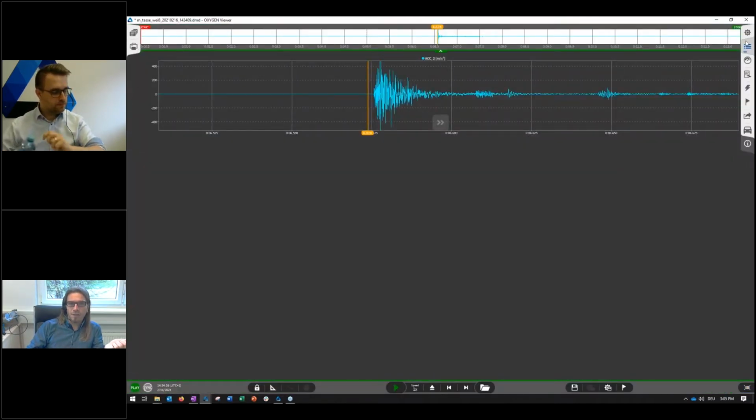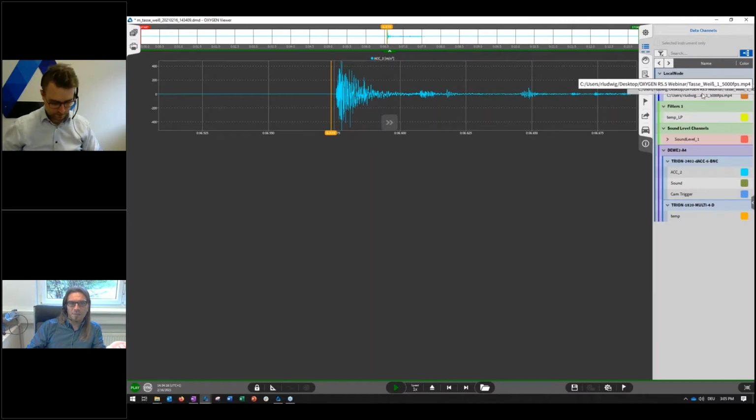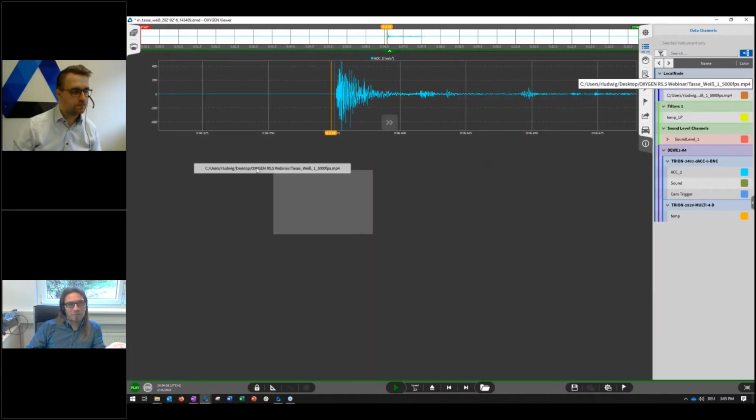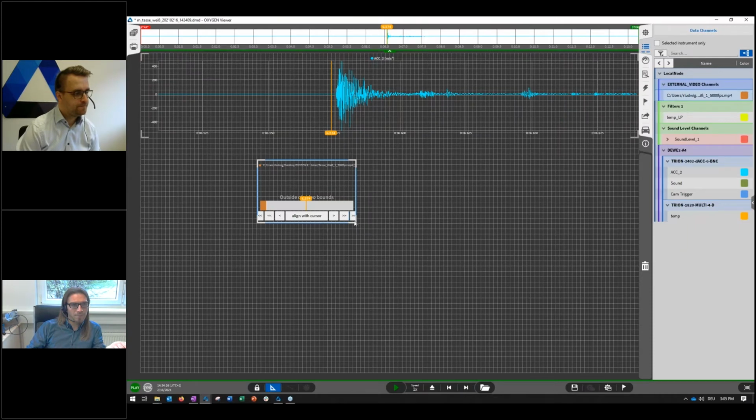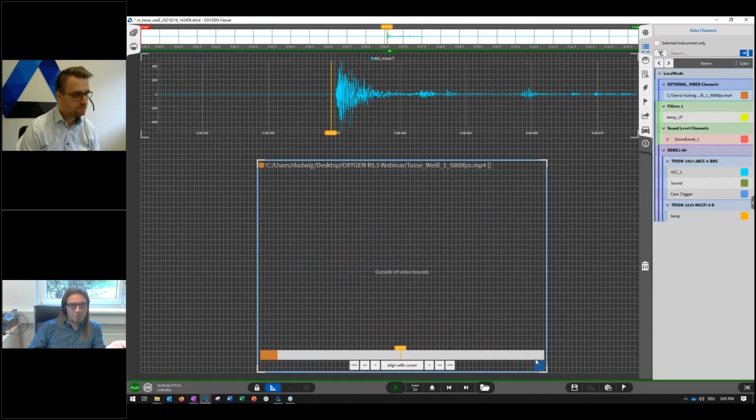And I will now also add this video to the measurement screen, just drag and drop the channel here to the screen. And then you have a video player with an additional timeline and some cursors for time alignment down here. The timeline and these cursors are required for aligning the timeline of the video data and the timeline of the sensor data, to be sure that the video data and the sensor data are then replayed time synchronously in the software.